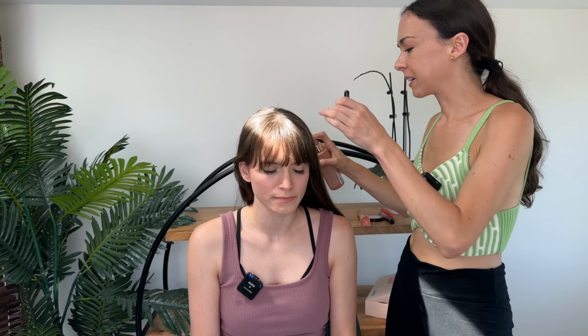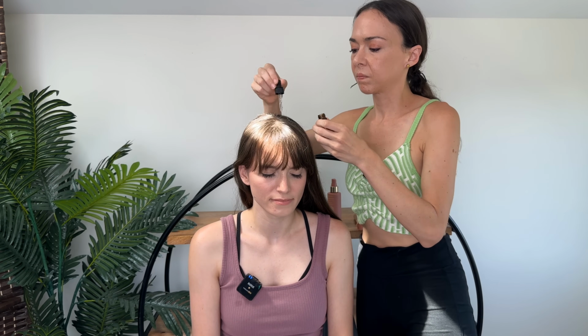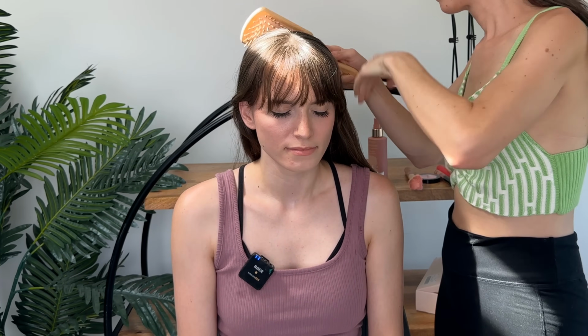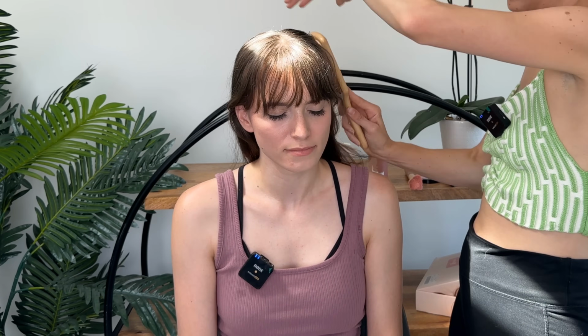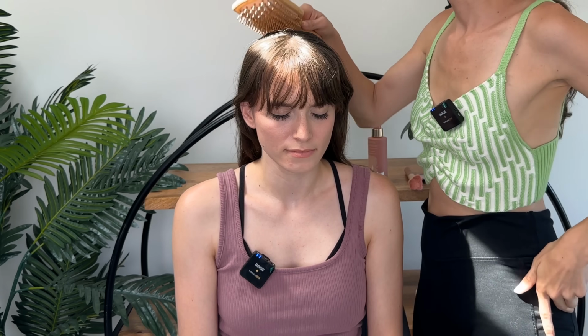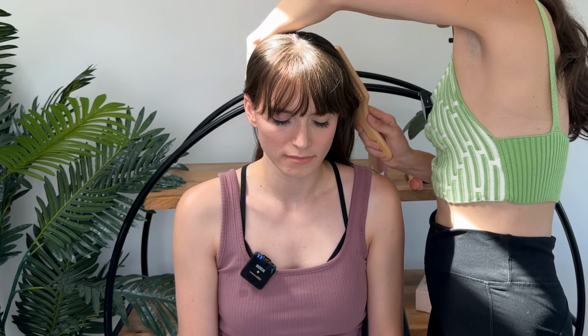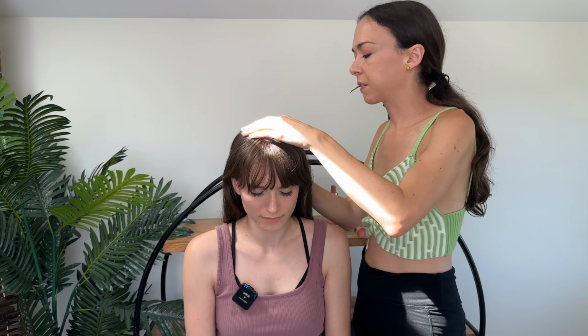I'm going to apply some conditioning spray and also some water just to make the hair more flat to your head whenever I pin it. Okay. I'm just gonna use a scalp brush as well. I'm just gonna relax your hair.